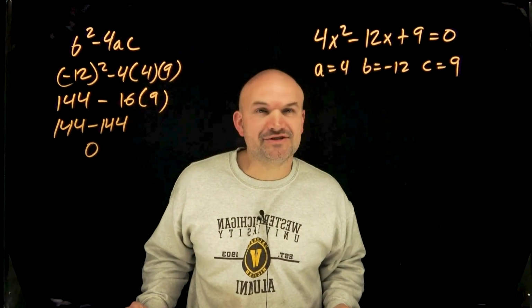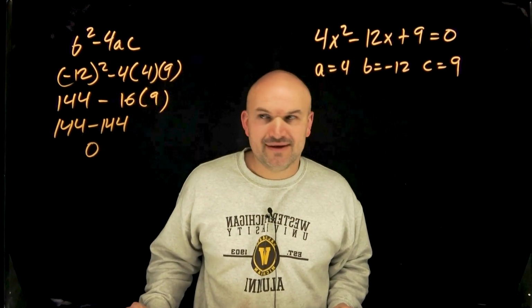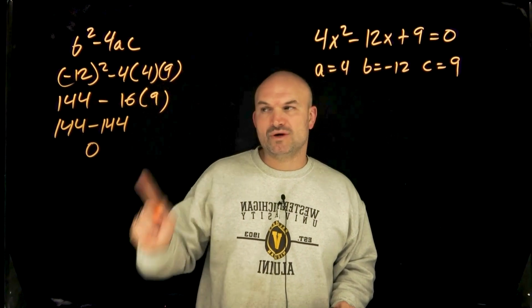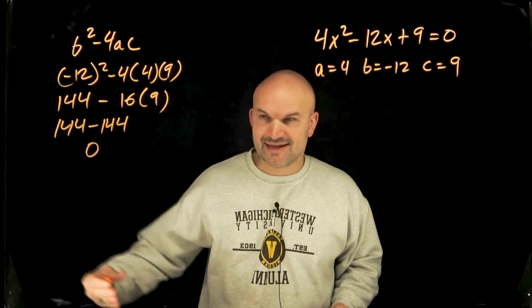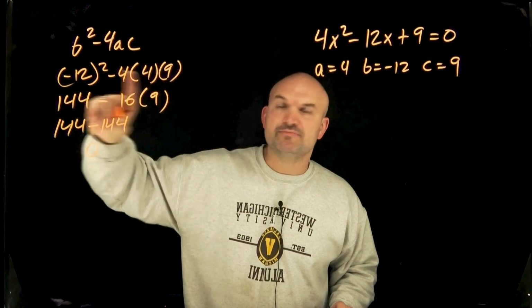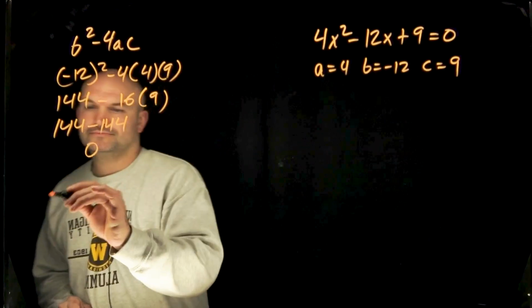And lo and behold, ladies and gentlemen, what do we get? We get 0. Now, the reason why this tells us we're going to have one solution comes from actually the quadratic formula. So let's go ahead and write that down, and you'll see exactly how this produces our one solution.